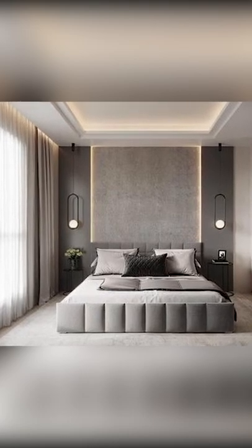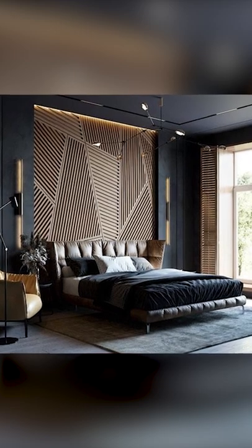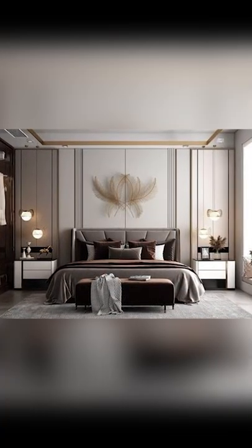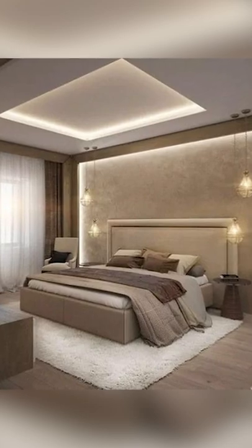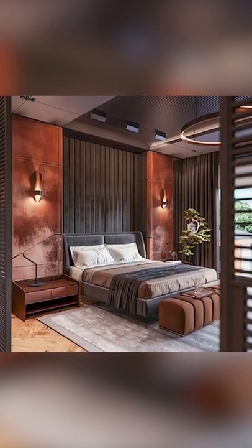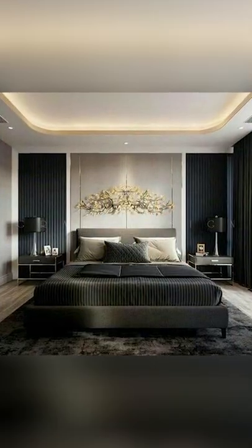So friends, you can try going along with amazing, beautiful, unique interior ideas for your bedroom, and you can try playing with the lighting to give it more of a minimalistic look. You can try using shades that are light and pastel in color, like pink, or you can try going with light blue, or even white and gray, which are the best colors to use.